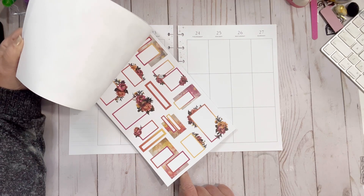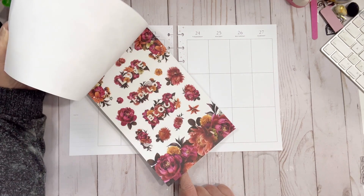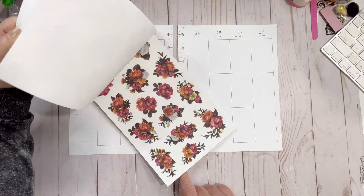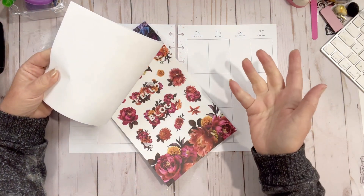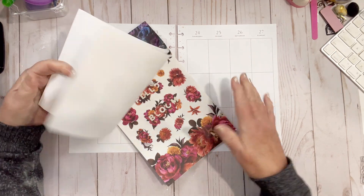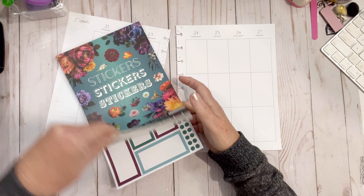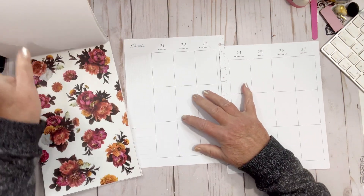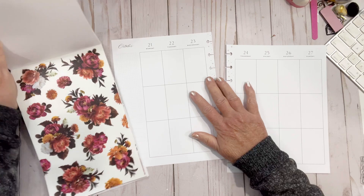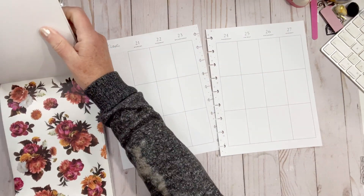I don't know what you think, but I'm going to do this one just because it's fall-ish. Everyone's probably thinking, 'Oh, she's going to do the purple' — well, shocker, no I'm not! Okay, let's try and get this off now. I want to look at the pet tape and see which stickers I could use from these.